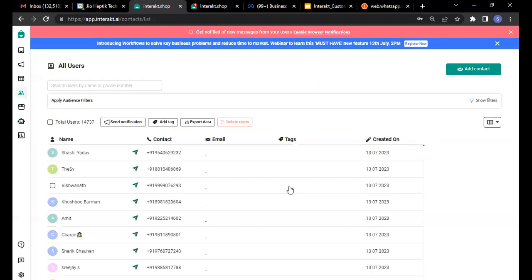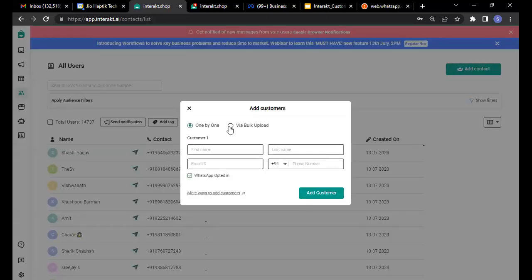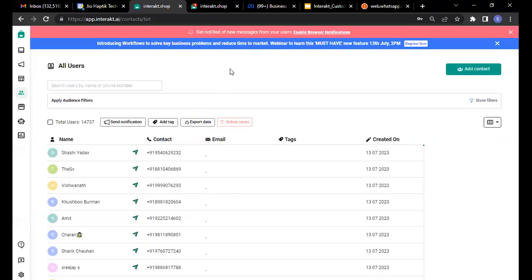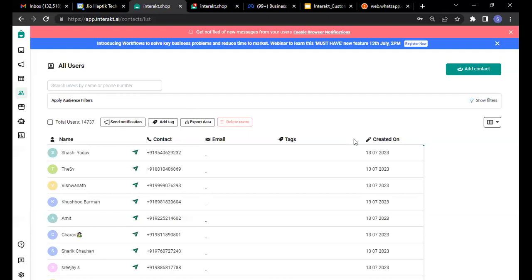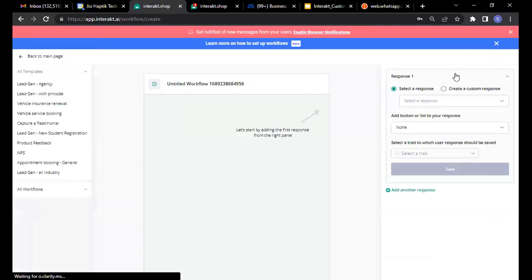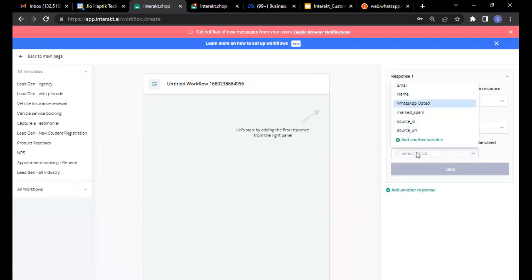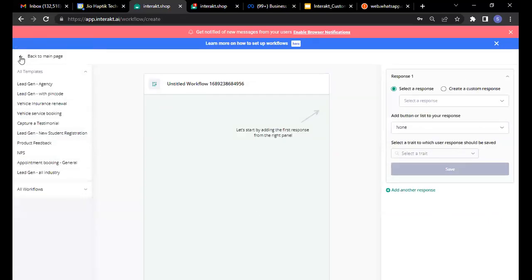So you'll get all the customers' information from the workflow in this particular section, in the user section, in the traits. Again, I'll repeat, you will have to create the traits if the traits are not created, and you can do it while adding the contacts. So while you add the contacts in bulk, you can add one more column in the Google Sheet or the CSV sheet, and the trait name will automatically add up in here, right? And you can get the options while creating the workflow. You'll get the option to select the trait in this particular section, right?